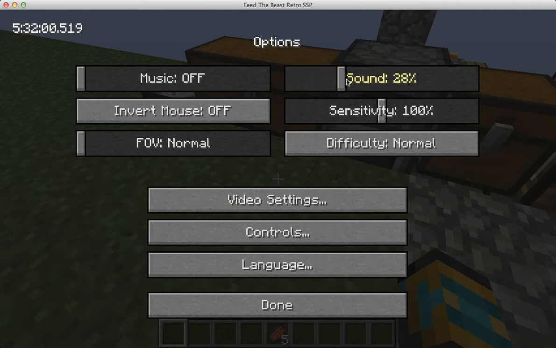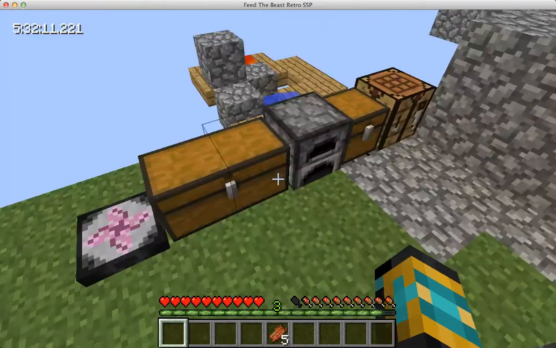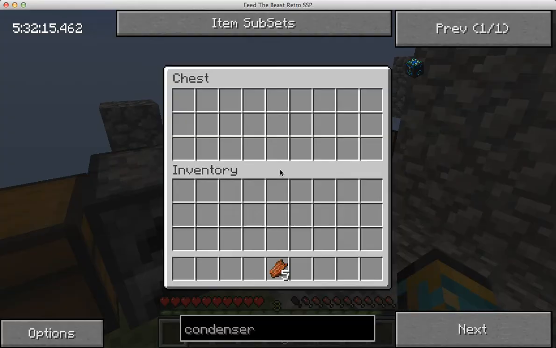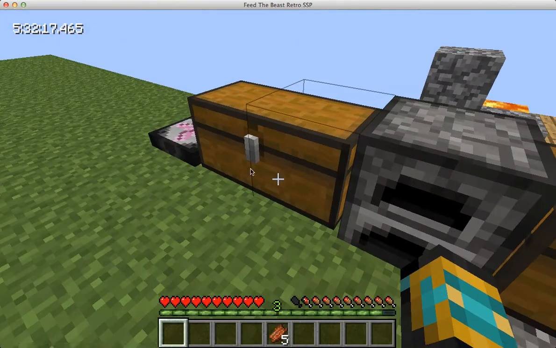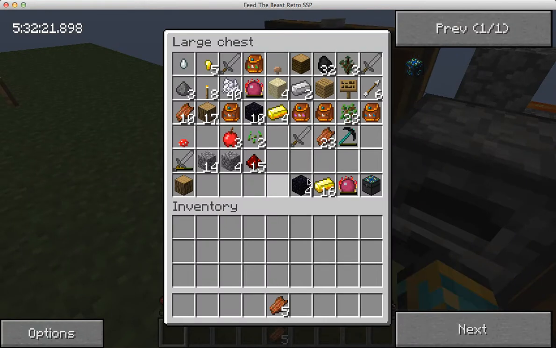So before we do this, I made it so you guys should be able to hear sound and stuff now. So hopefully you can hear. But so this episode, as you can see in my inventory, I'm planning on making an energy condenser.